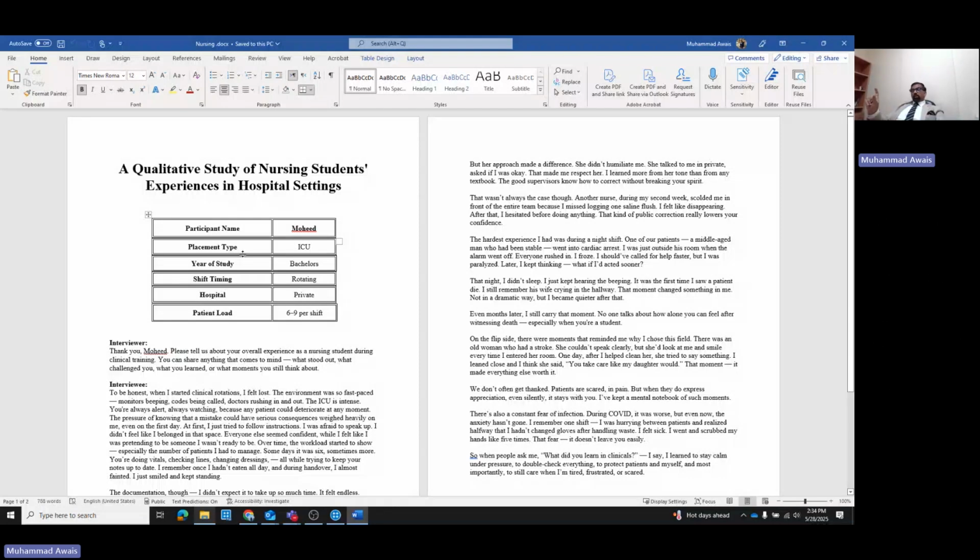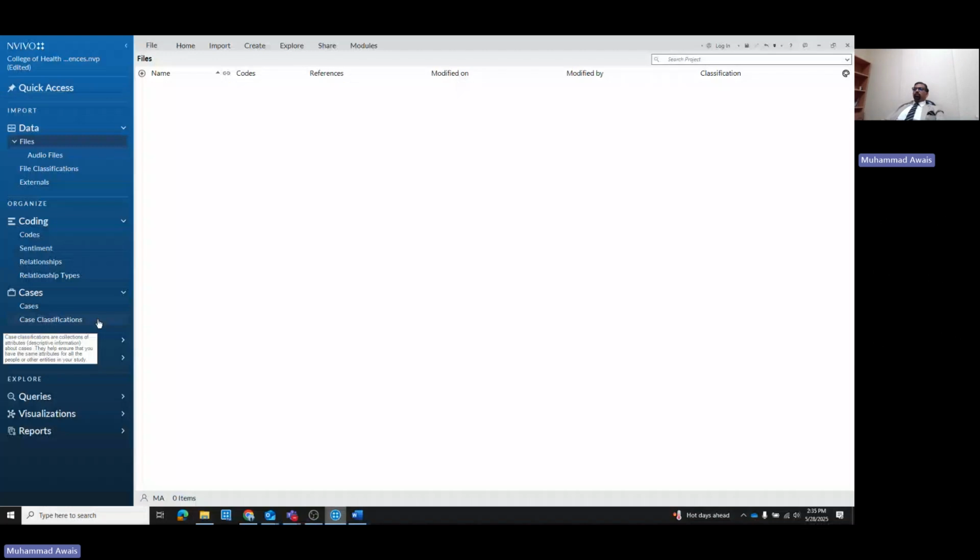So everything that deals with this background information will be saved here. Case classification, and okay, we have talked about this. If you want to make a set, a number of files or codes, for example, Dr. Jackie is working on a project, and there is a student who is a collaborator with her.